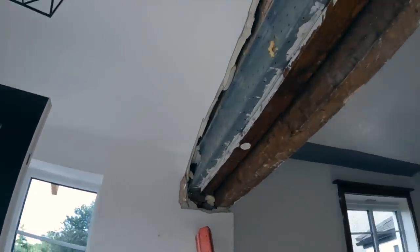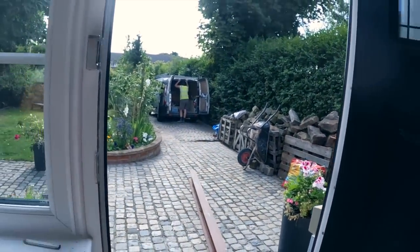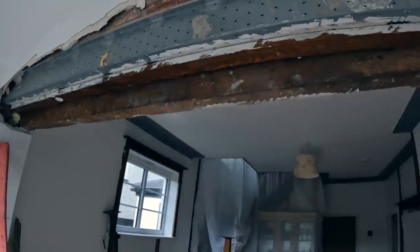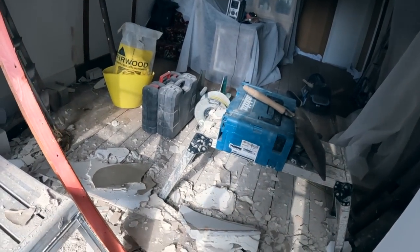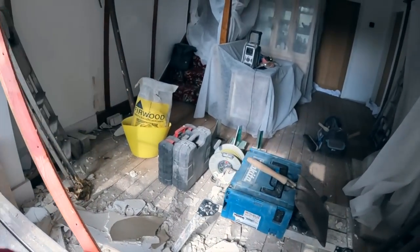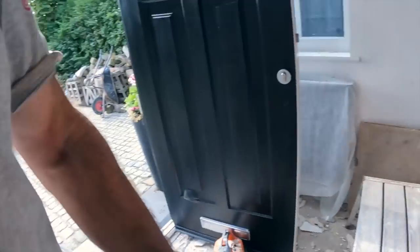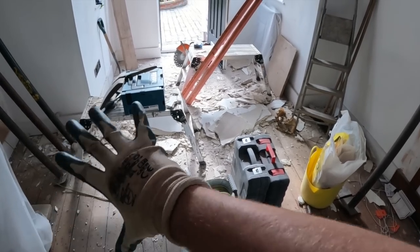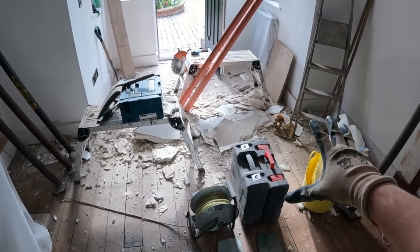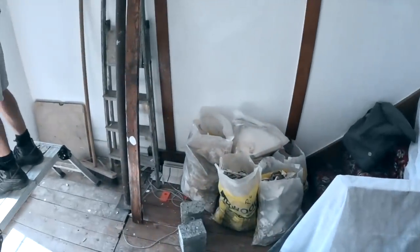So nice, solid job. I've just got to move my van now because some tree surgeons have arrived, so let's get the van shifted and then we're going to get the props in and start making more mess. Alex is just going to clear this up first so we're not standing in it all. Got the bags, about 100 Fairwoods bags. So by the time I'm back, this will all be gone. Presto. Five nice little light bags of plaster.